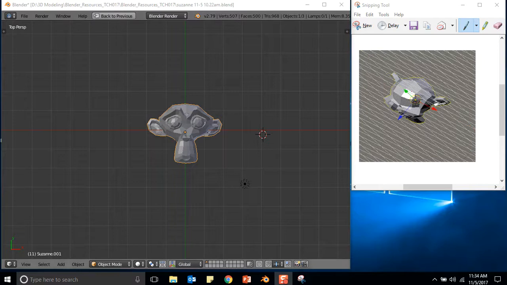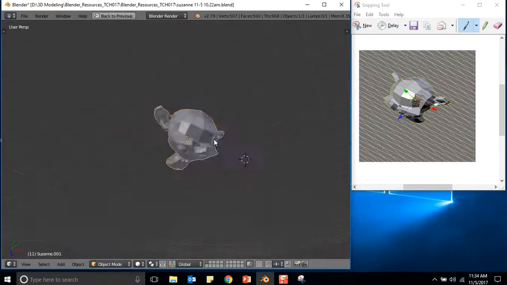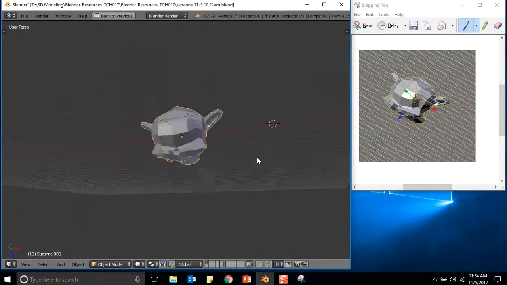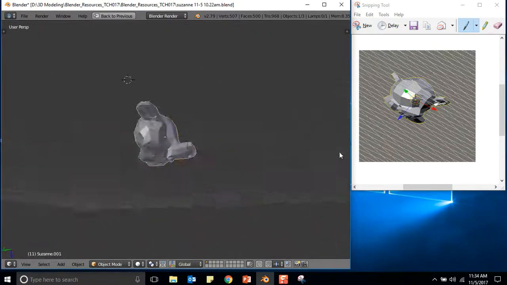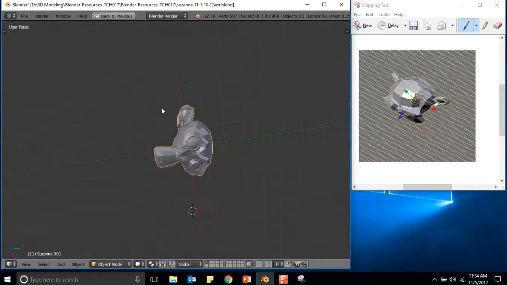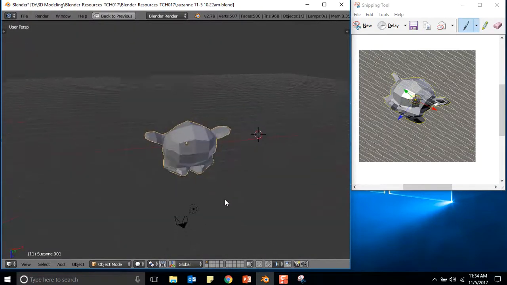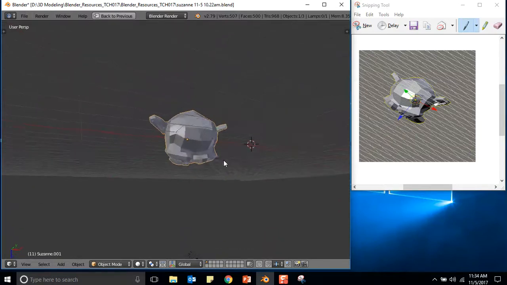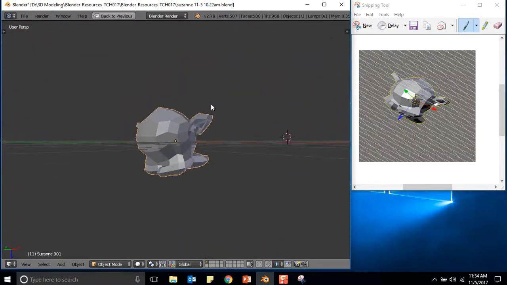So I am going to show you my favorite way to do this. Okay, so first, you know, to hold down your middle scroll button and rotate it around, right? And you can sit and play that game all day long, but look, I'm never going to get that view doing that all by itself. So how about this? I kind of got him looking like he's sort of in the right angle.